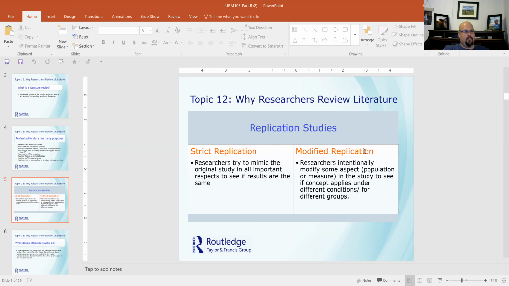There's also modified replications, and these are more often what happens, where the researcher will modify some aspect of the original research by changing the population, or changing, say, they used the scale on autism from this individual, and I'm going to use the scale on autism about this individual. That's what I did.